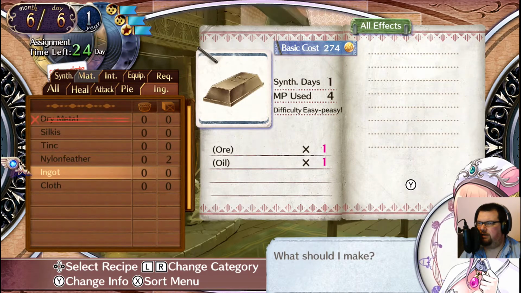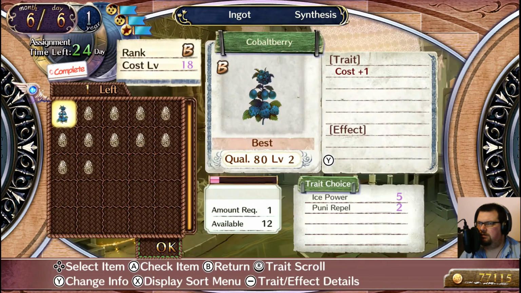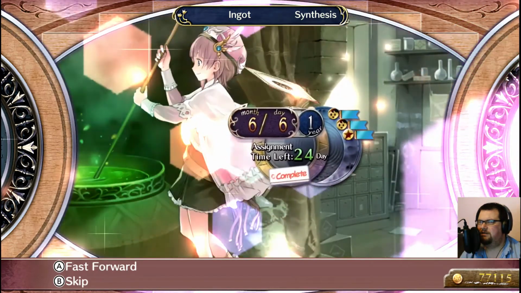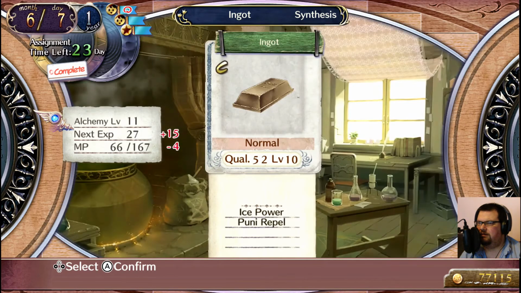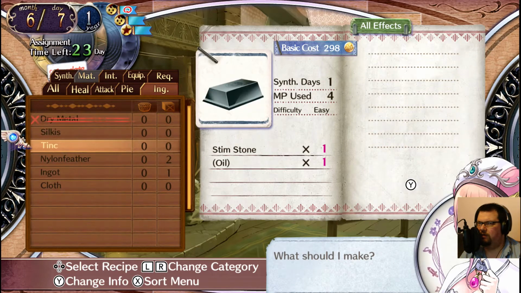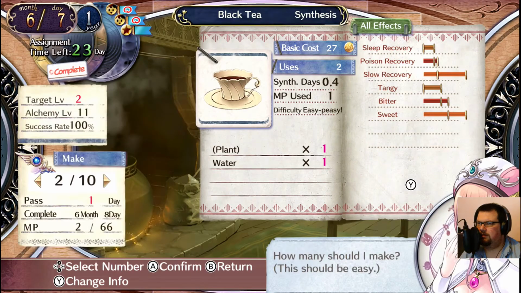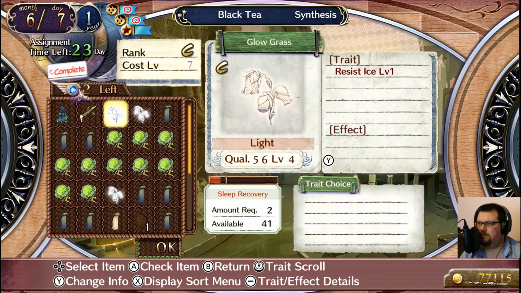Now, these do take 1 day to do, so we'll just do one of them. Again, we'll make a reasonable quality one. Save those berries, because they're all we've got of those at the minute, and they're quite high quality, so I don't want to waste them on just an assignment like this. Yeah, see, ingots are pretty good for experience, so we maybe grind up some of those in a little while. And 2 black tea. So 2 of them. Some decent quality stuff.